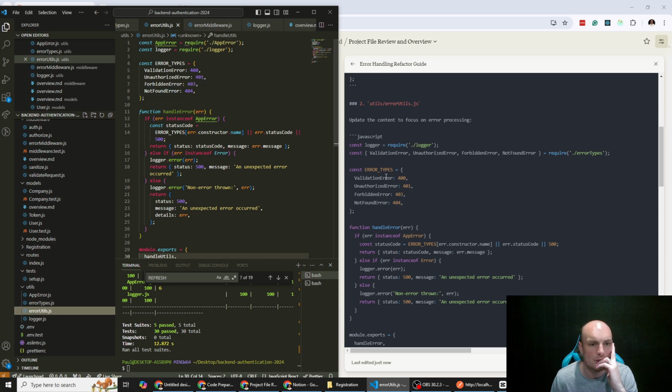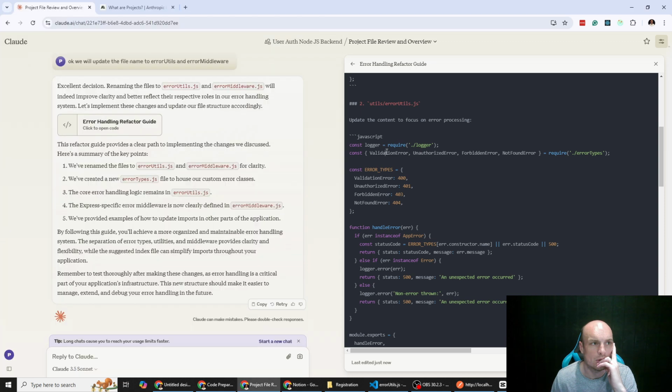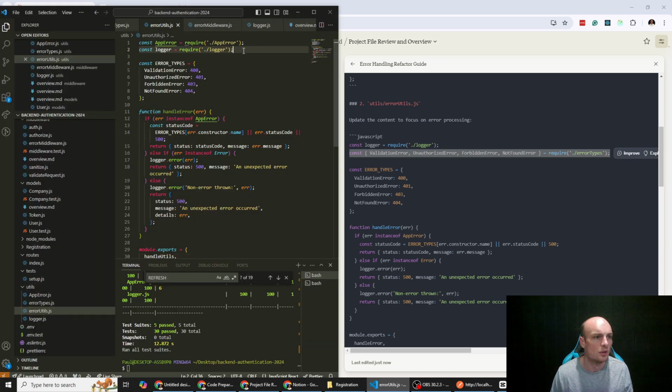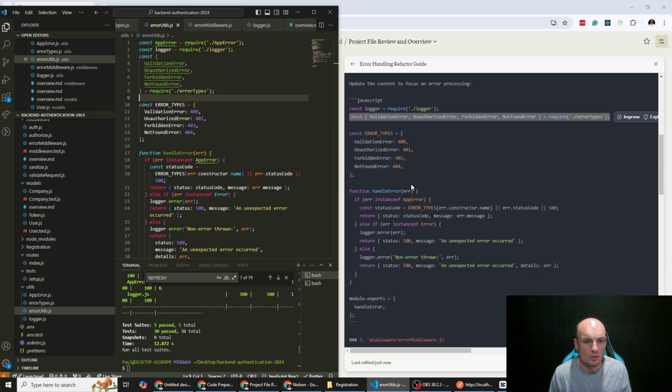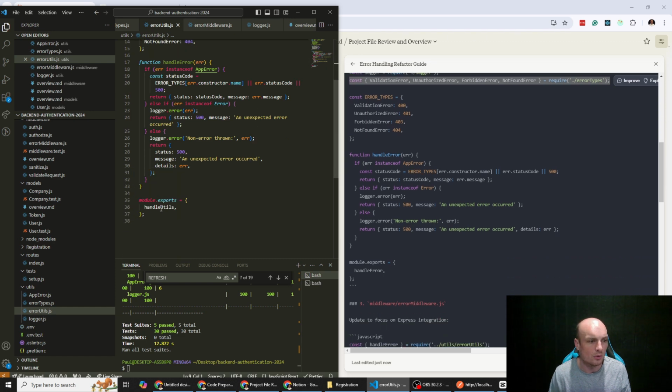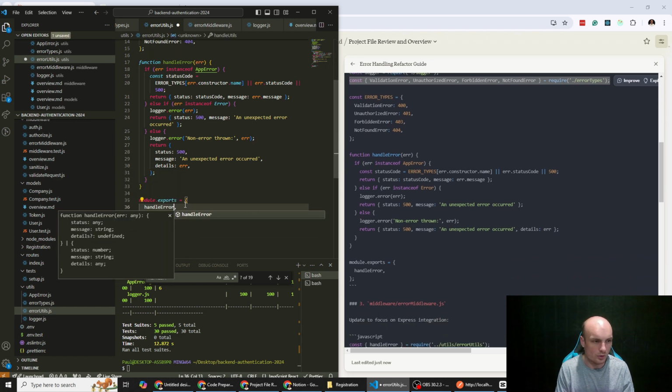No. Update the content and focus on error processing, error types. Doesn't have that. Handle error. Exports handle. Oh, that should still be kept to handle error. My bad.